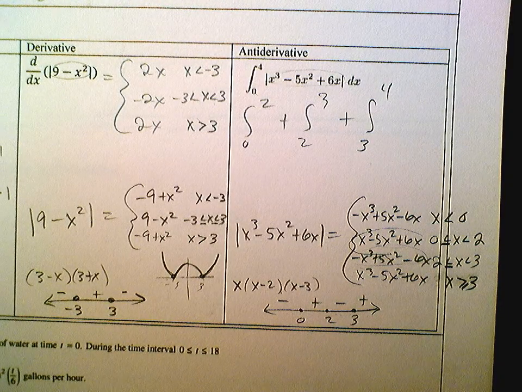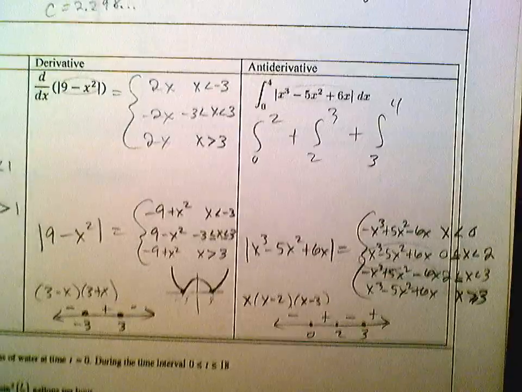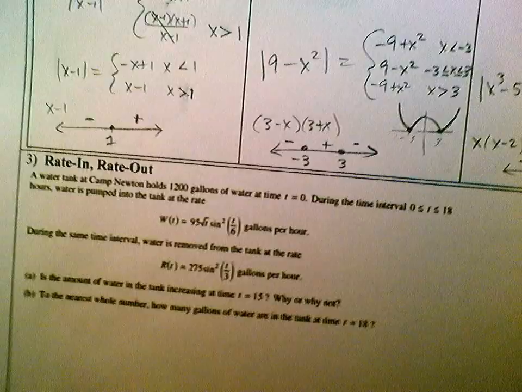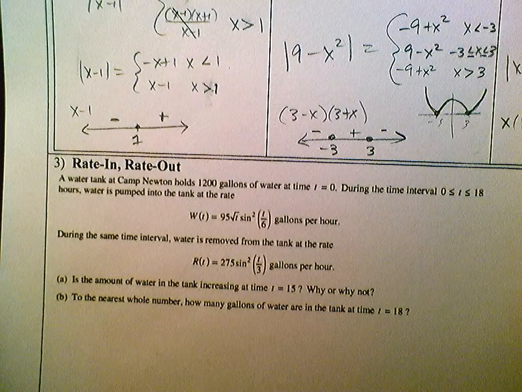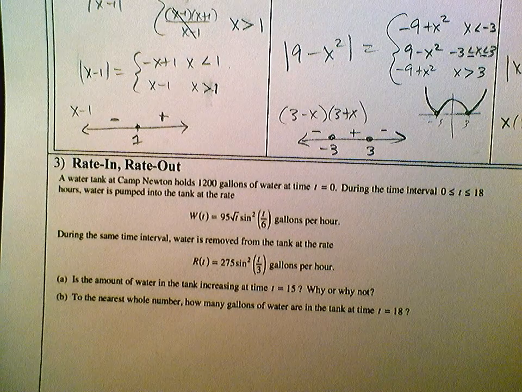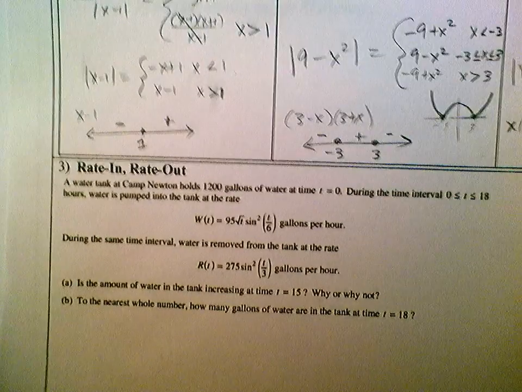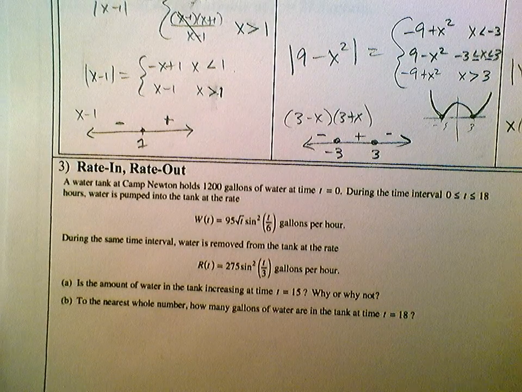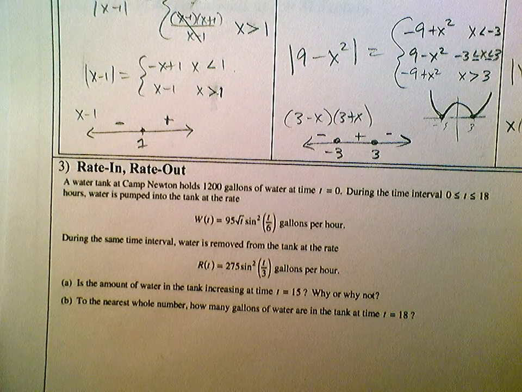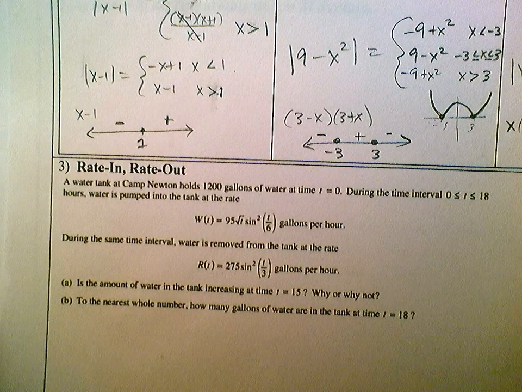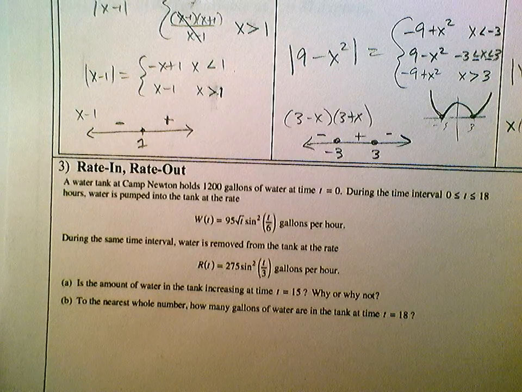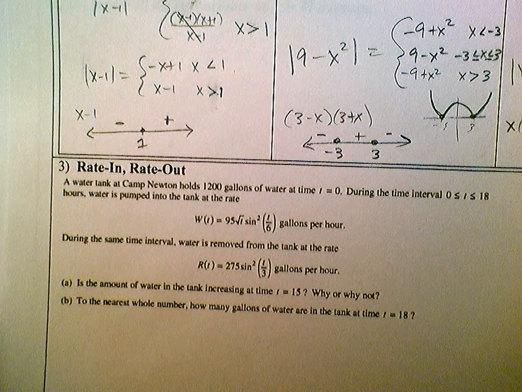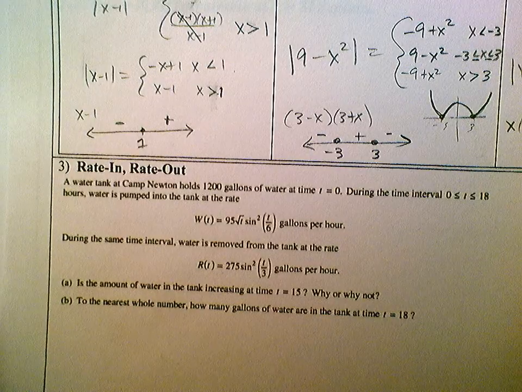Alrighty, again, guys, feel free to pause this and come back to it later. Okay, rate in, rate out. I guess these come up a lot on the AP Calc exam as free response problems, and they're pretty nice. It's kind of easy. If you have something that is changing, and there's two opposing rates acting on it, the best way of thinking of it probably is like water or something. So I'll just read the problem because it does a good description.